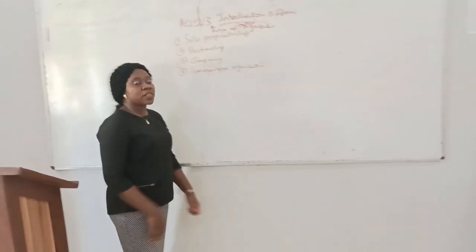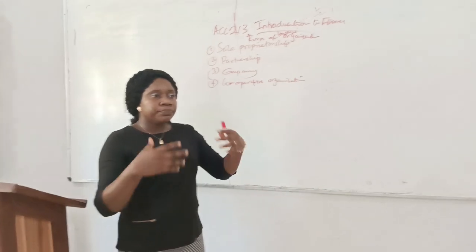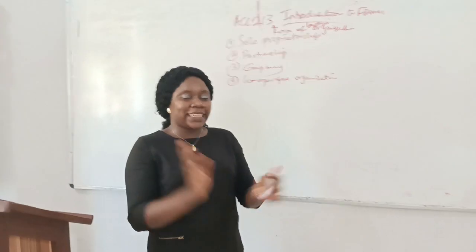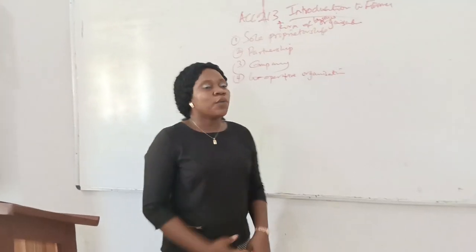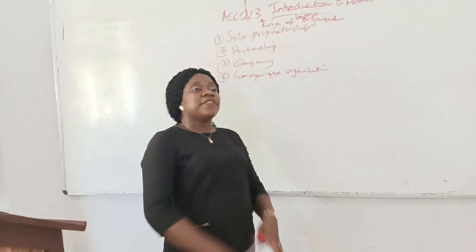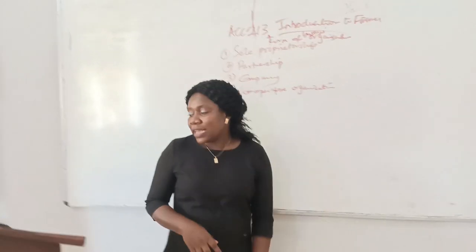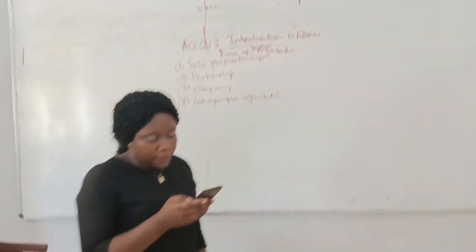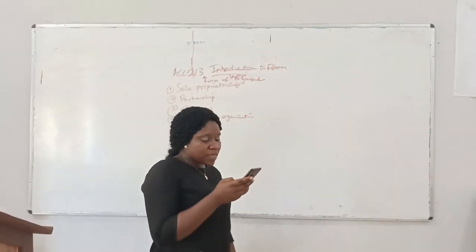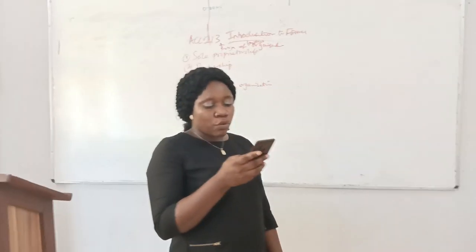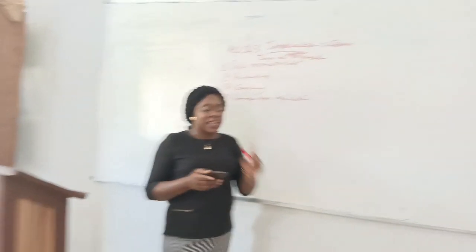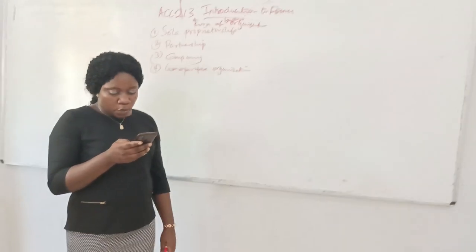So the sole proprietorship is a one-man business where you have only one person that is the MD, the CEO, the cleaner, everything of a business. And one of the advantages for it is that if there is a need to make a decision, easily he can make decision by himself without consulting anybody. And you can just look at some of the notes we have here in your page 22. The business is formed, is owned and managed and controlled by an individual, which is the key thing when you are trying to define it. You must specify that is only one person that is involved.